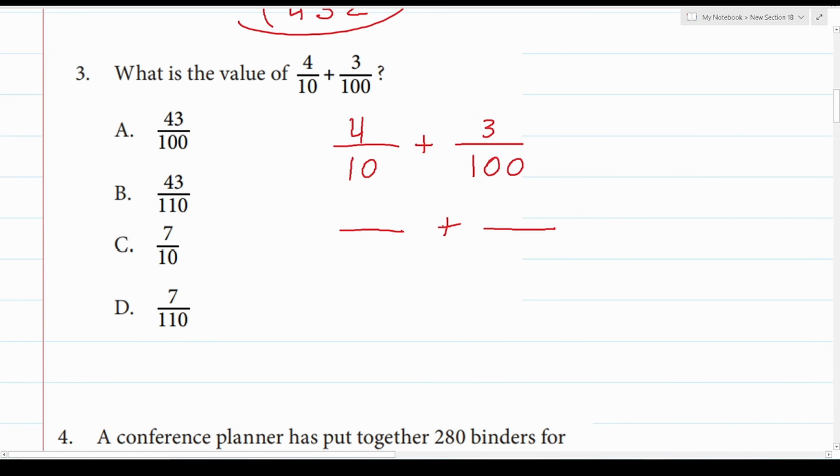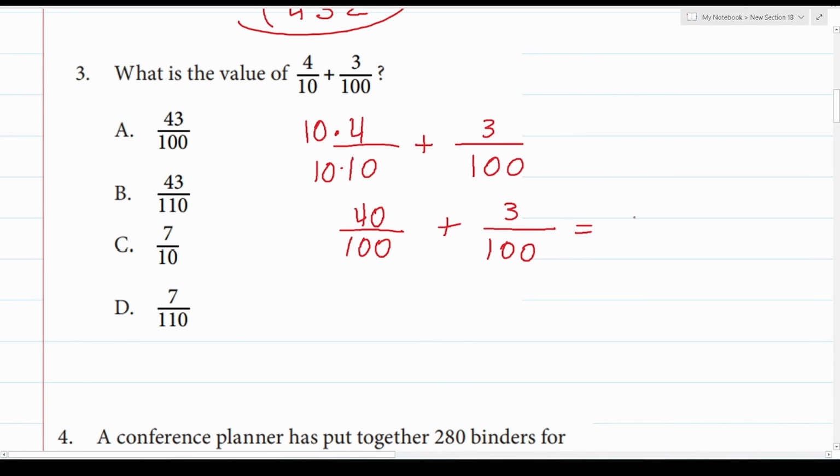And it's actually pretty easy to do. I can simply take this 10 and multiply it by 10, and 10 by 10 would be 100. So we can see that if we multiply this denominator by 10, we'll have the same base as 3 over 100. That said, you have to keep proportionality when you do this. So if you multiply its denominator by 10, you also have to do that to the numerator. 10 times 4 is 40. Okay, and now we can see that 3 over 100 has the same denominator as this one, so we're just going to copy this one down as is.